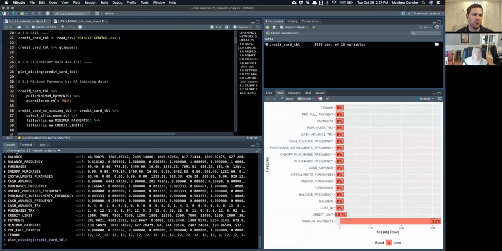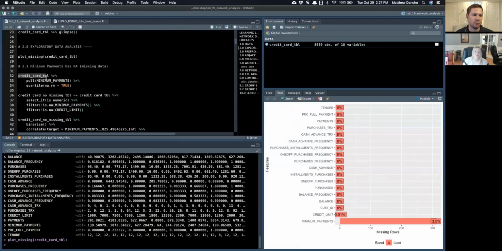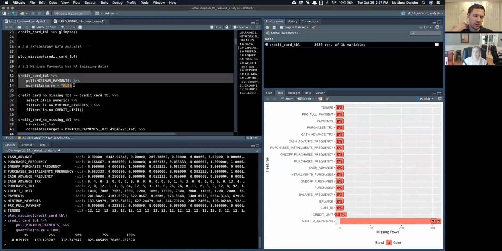The first thing I'm going to do is take this credit card tibble and look at this minimum payments variable. I'm going to try to understand what the distribution of it is. I can see here that the lowest value is 0.19. What that tells me is I can't just replace those missing values with zeros.